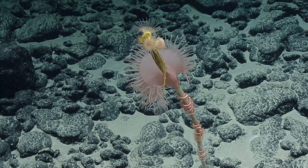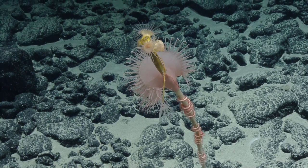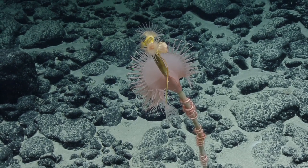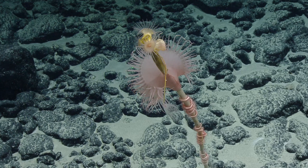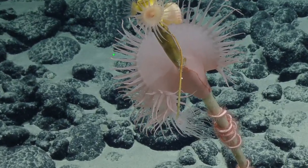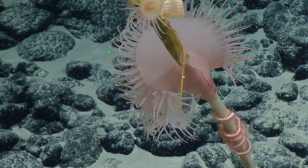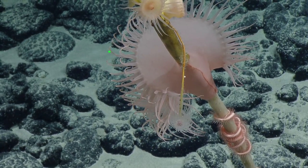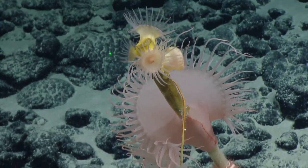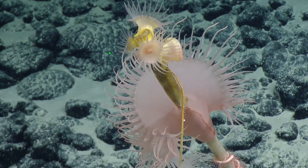Oh, yeah, there's a hydroid too. Yeah, the hydroid growing on the stalk. Is that what you're seeing, too? Yeah, the stalked hydroid. Interesting. I think those hydroids might make their own stalks. Huh. That was my question. I've seen hydroids on stalks before, and I've thought they were worm tubes, but I'm pretty sure that they are also capable of making their own stalks.